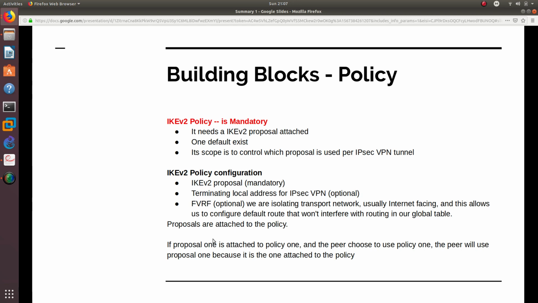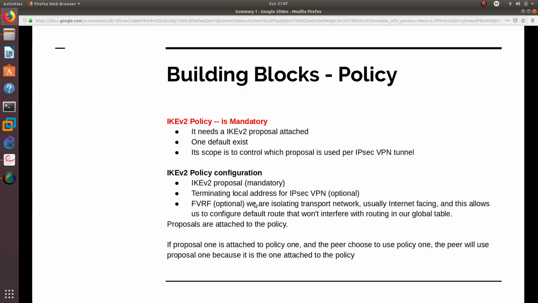For the IKE version 2 policy configuration, the first thing that you want to do, so you don't forget, is to attach the IKEv2 proposal. Optionally, you can add the terminating local address for the IPsec VPN, and you can also add the FVRF, which is also optional.